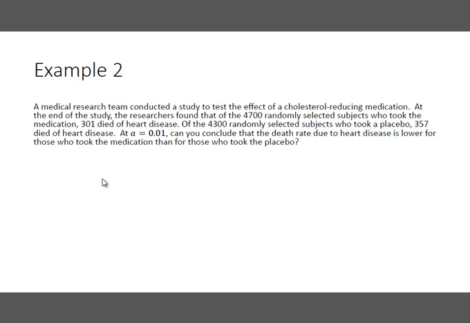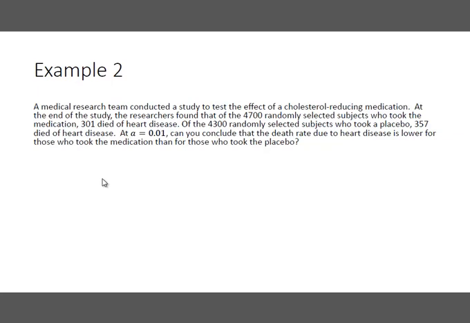Now, placebo again means nothing happened. They weren't really given any actual medication, while the people that did receive the medication seemed to have a lower fatality rate when it came to heart disease. So the researcher wants to know if taking this medication seems to work better at lowering heart disease than, for instance, people who don't take this medication. So maybe an unintended consequence of this medication is that it somehow reduces the risk of death from at least heart disease.